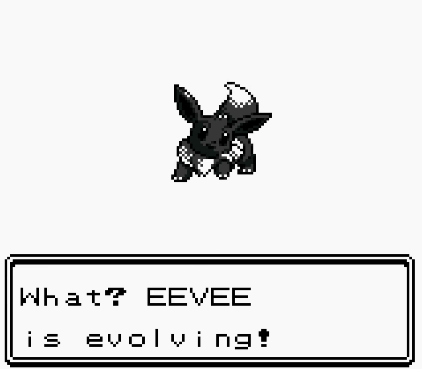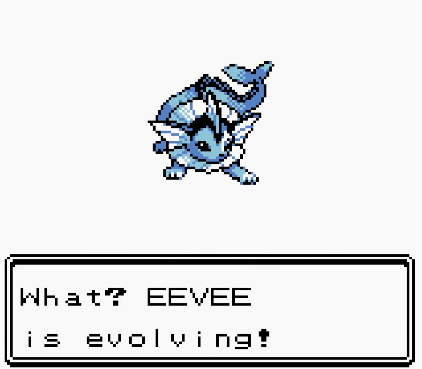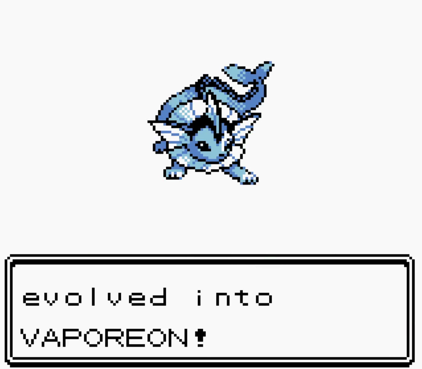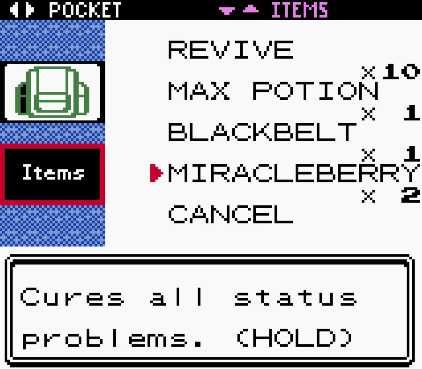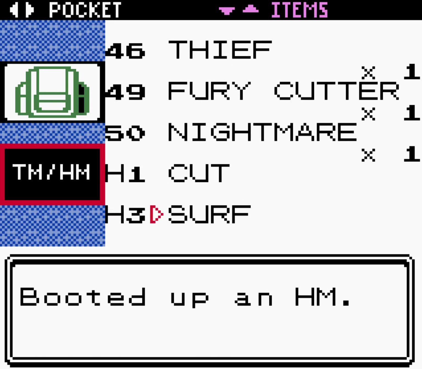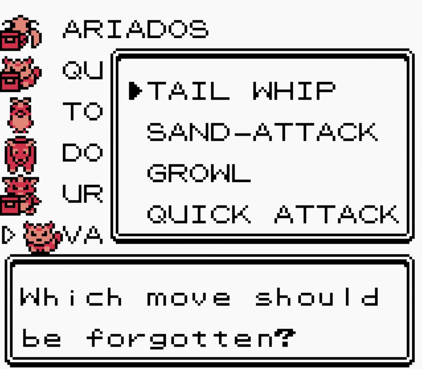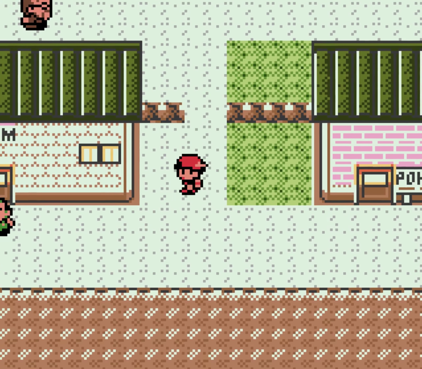With the Water Stone, you can buy Water Stones in Equity City at the Pokemon Mart. They're really expensive, like 14,000 Pokedollars, but totally worth it. As Eevee evolves into Vaporeon, we can very quickly ensure that Vaporeon has a super powerful move, which would be Surf. And we really don't need Sand Attack. Sand Attack never works. It just doesn't work whenever I seem to use it.